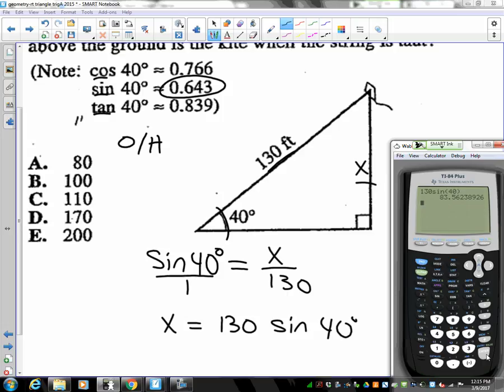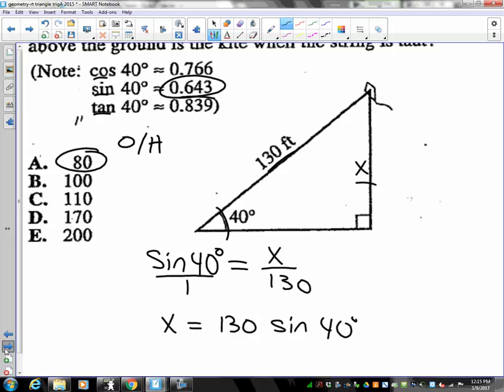Now, why do you think they're a little bit off? Because they're only using 3 decimal places. We're using 99 decimal places. We're a little bit more accurate than they are. So that's one thing about it. On those questions, you'll have to get the closest answer every once in a while. All right, let me see what this last question is.